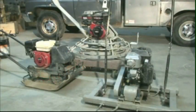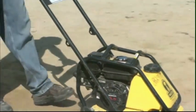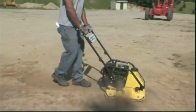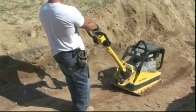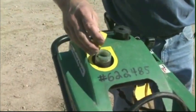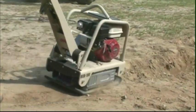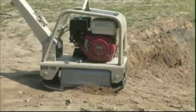4-stroke engines are bigger than 2-stroke engines. They're usually mounted on the equipment. 4-stroke engines normally power a belt, a shaft, or a chain drive system. They can provide a much larger amount of horsepower than 2-stroke engines, and they have a separate tank or reservoir for the oil and gas. 4-stroke engines operate efficiently only in an upright position.